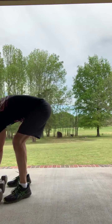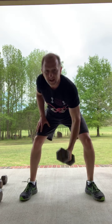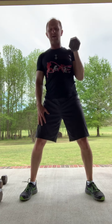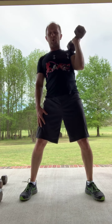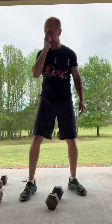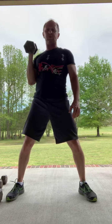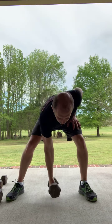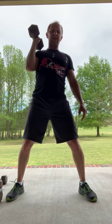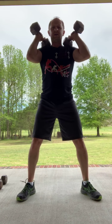All right, guys. One arm clean press. Go. Oh, yeah. Come on. All right, guys, other side, other side. All right, guys, after this one, thrusters, get your dumbbell. Squats with a shoulder press. Come on. Don't quit. Almost there. Go.